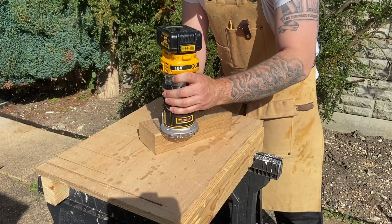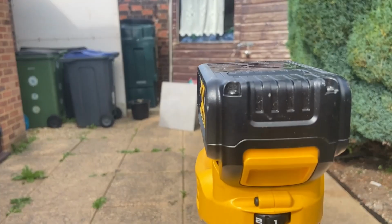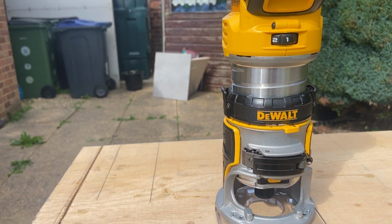Routers are considered by many to be one of the most versatile tools a woodworker can own. What exactly is a router, and what exactly does it do? Well, I'm going to help answer those questions. I'm going to help you decide if a router is right for your shop.